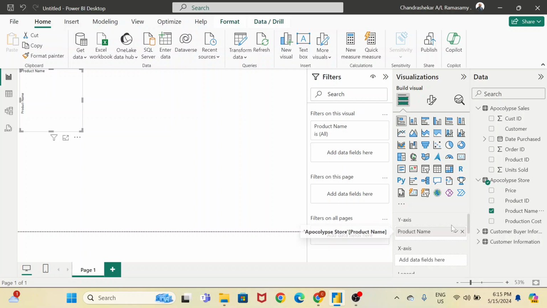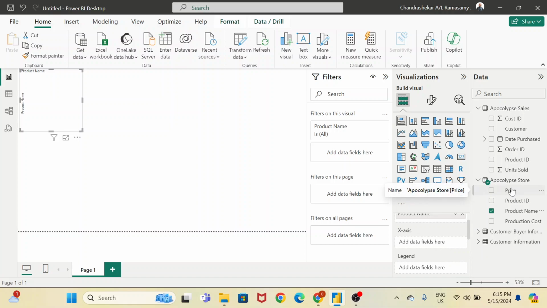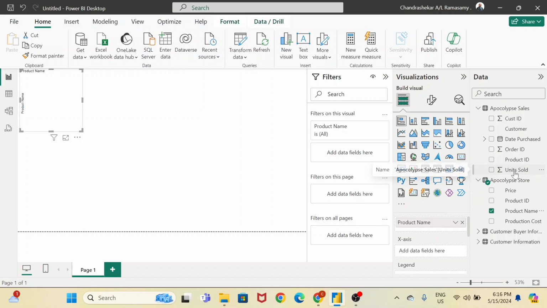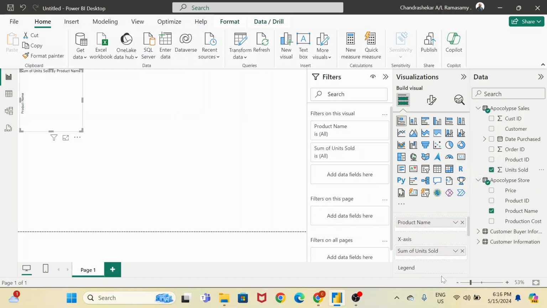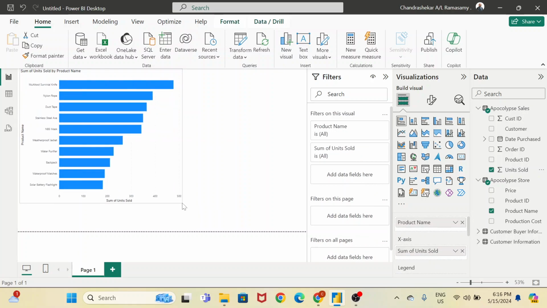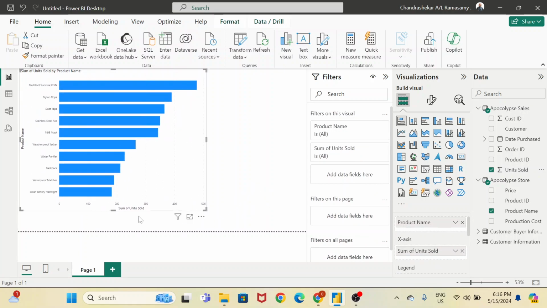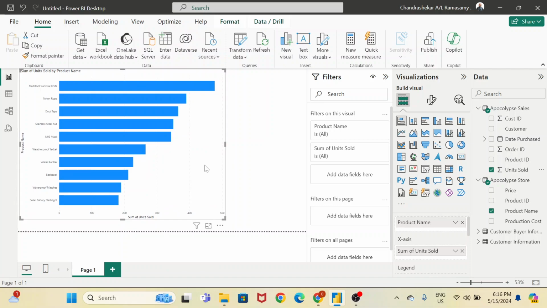And another one is sum of unit sold. For x-axis you choose unit sold, you put it here. Now you can see the graph here. You will have x-axis is sum of units sold and y-axis is product name. This is the graph you have.